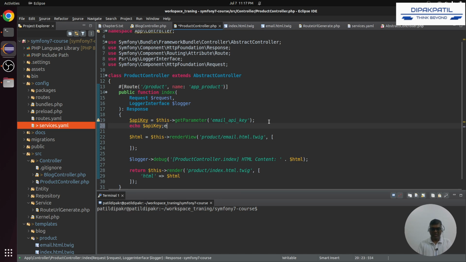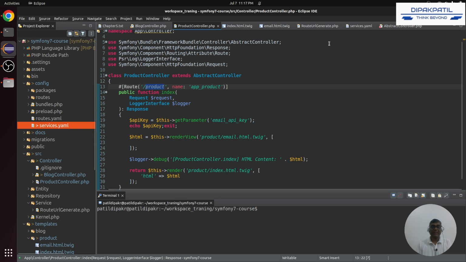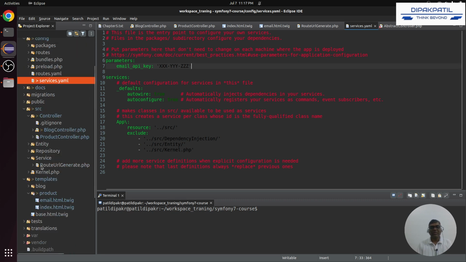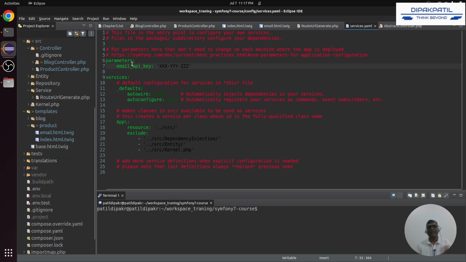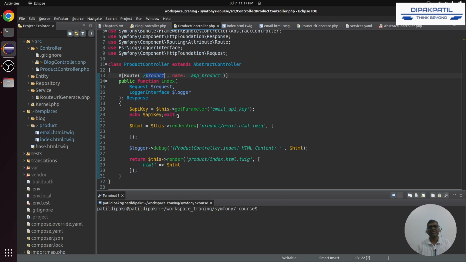So let's just run that by entering the product. See, this is the API key. But in a big project we do not add all parameters here. So in the next couple of videos we will learn how to create parameters as separate files and include them in the service file, so we can structure and organize all the YML files, like the service file or parameter file, and we will define that in the environment file and then access that over here. So this is how we do it in an actual project, but right now we just have to learn the concept.